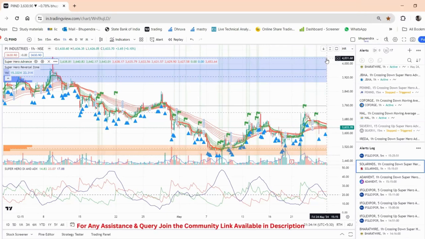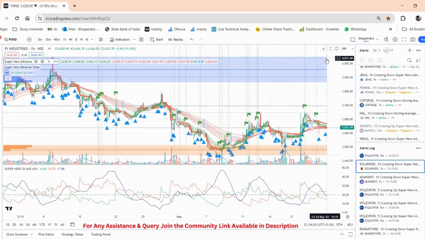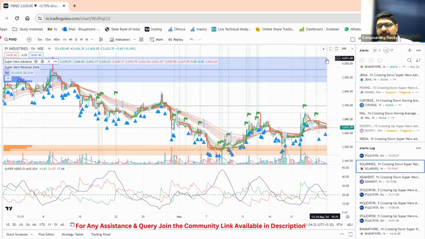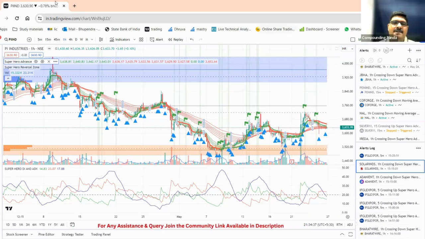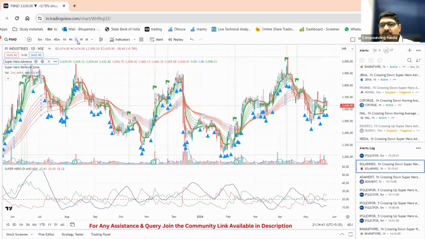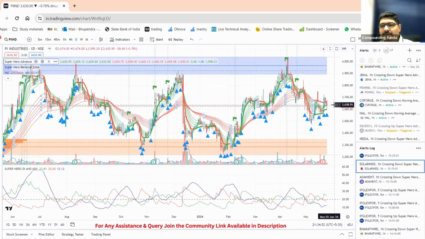So Bhupendra, it means whenever the stock is consolidating or dancing within the blue color line, we need to take help of superhero advance, and we need to check for the crossover on the hourly chart. On the daily chart, frequent in and out will be there. But on the hourly chart, you will get good profit, because on the daily chart nothing is happening, it is just roaming here. Neither is it giving an exit nor any kind of return. But on the hourly chart, you may get a 2%, 3% move every day.